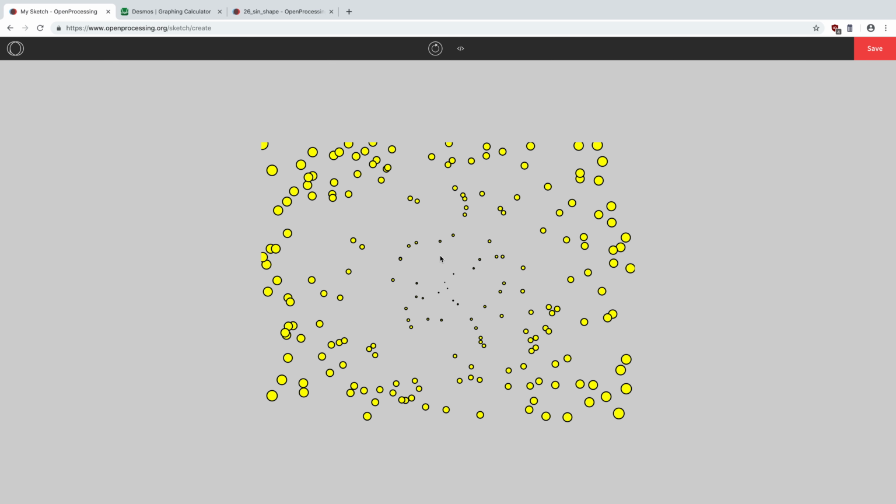We can see that near the center of the canvas, the circles are small, tiny, and as we move away in any direction, the circles get bigger. So that's kind of nice, isn't it? That's just showing that we can use something like a distance to calculate the size of a circle, to say this circle size depends on that distance. But we haven't used our bell curve yet. So let's try a different idea.